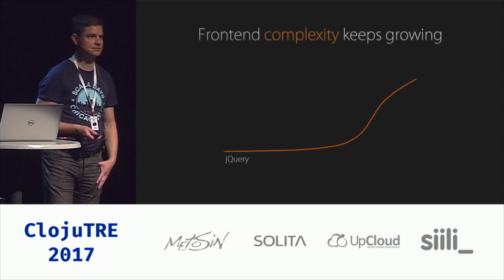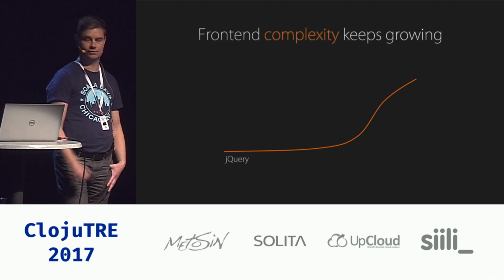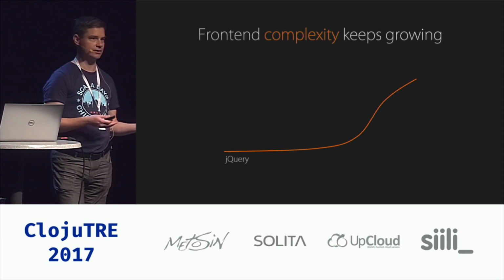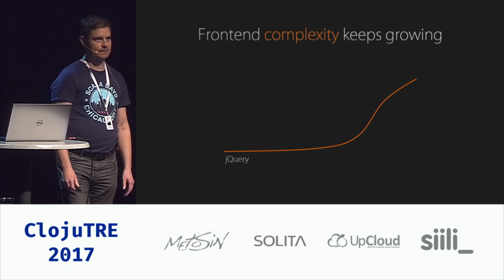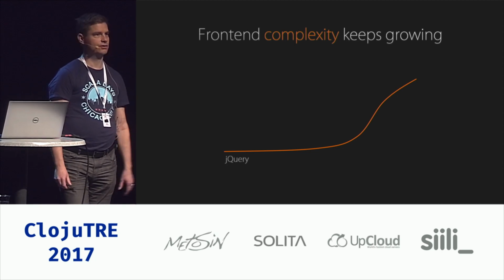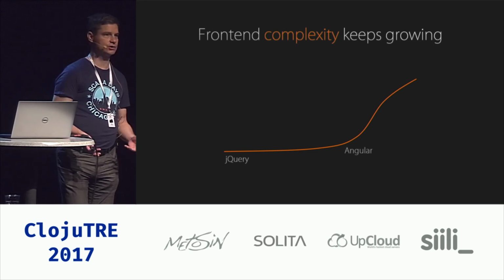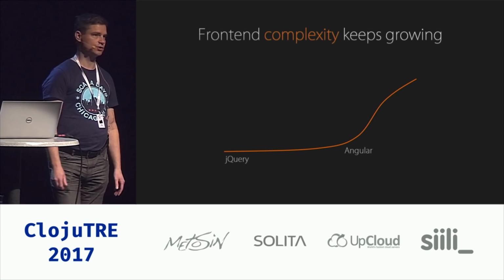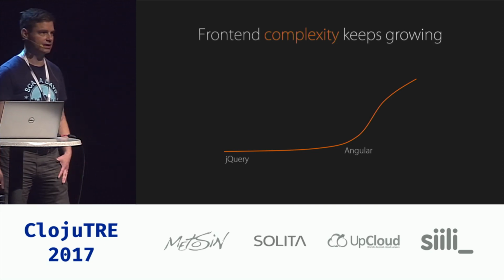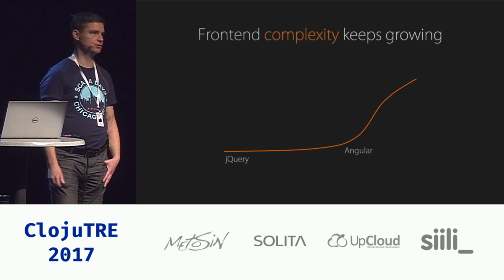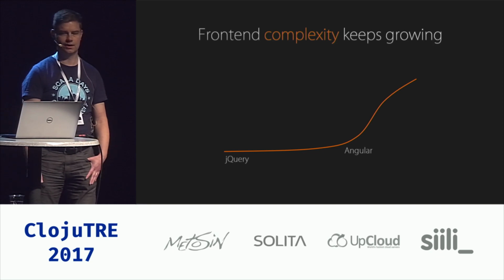It started very simple. Back in the day, everything was done on the server side, rendering HTML from PHP and other great languages. And you might have something like jQuery to do little things, little interactions, animations in the browser itself. But then at some point, people started thinking that, okay, maybe we can do more on the front-end side. And with libraries like Angular, you would actually move a lot of that responsibility from the server to the front end. So you would have the HTML templates inside your front-end application, and the server is sort of reduced to an API that provides like a REST API, so you can access the data and do updates.